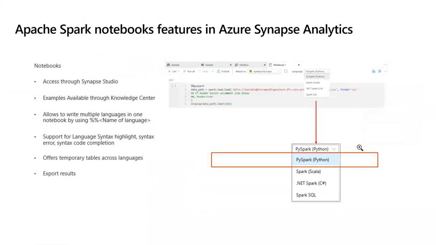So what about these notebooks? One of the benefits of using the Synapse Studio environment is having those notebooks available. And having those notebooks available gives you flexibility in scaling when you use them.